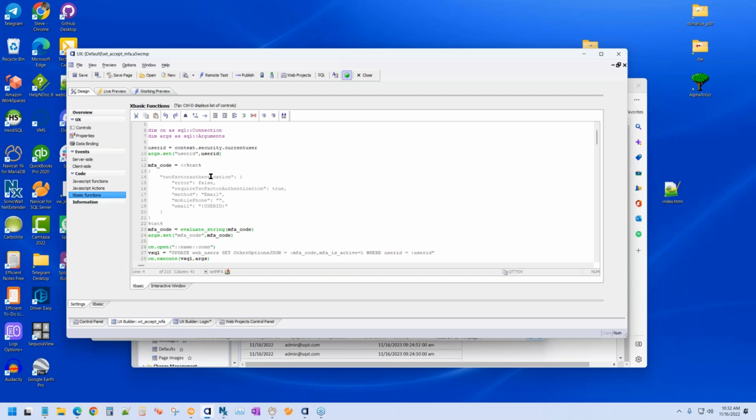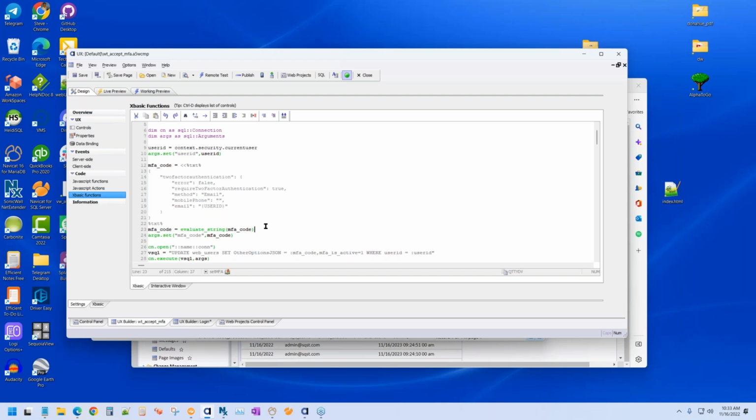So, okay, I'm losing track here. There's a JSON string that Alpha, using its own function, places into the table when you configure two-factor authentication for a user. And this is the syntax right here. So I did that once, went over and got the JSON and pulled it back to here to have part of my configuration. This string, which is JSON, gets pushed into the user record into Alpha's required field. What's important here is it says two-factor authentication requirement true, method email, and then the email address, which is the user ID that they use to log in.